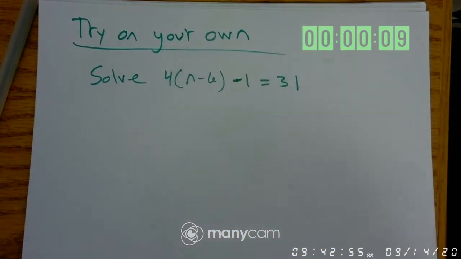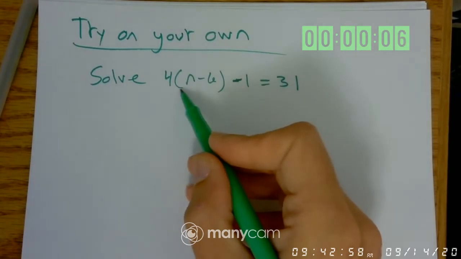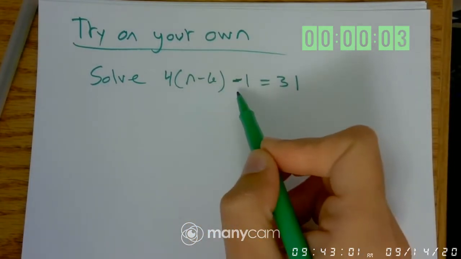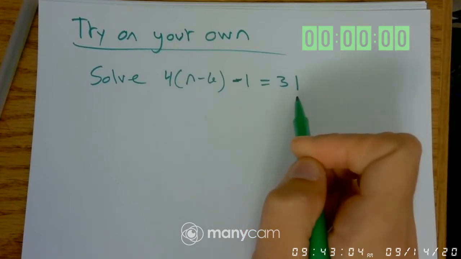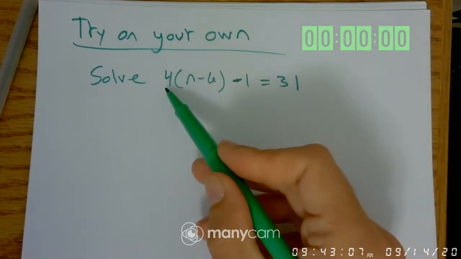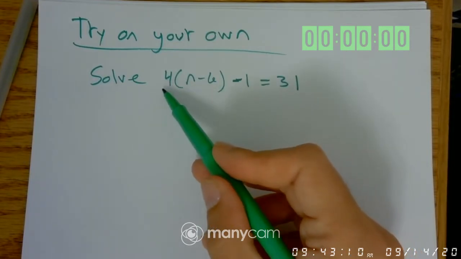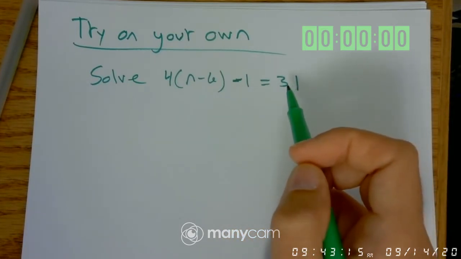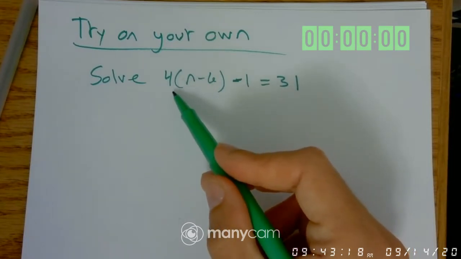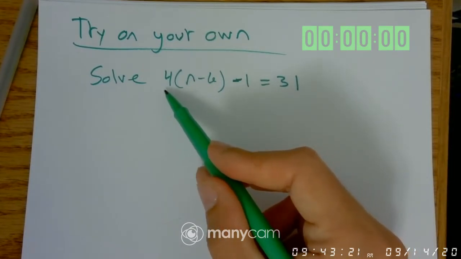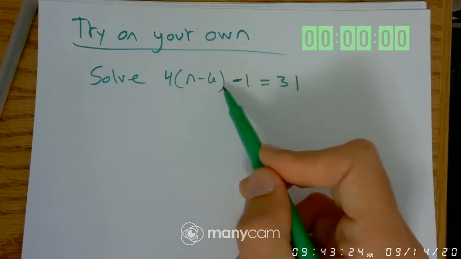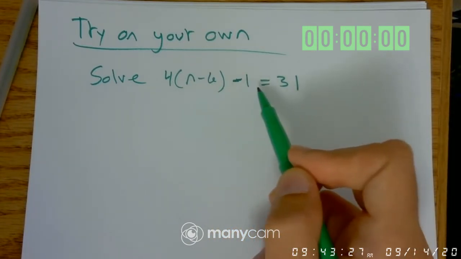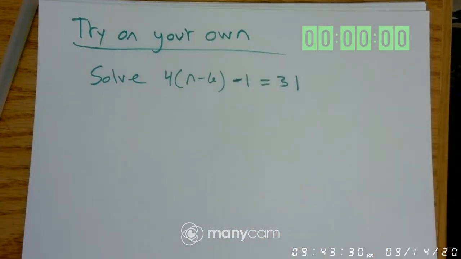Can I say the whole equation? Absolutely. So this is 4 times the quantity of n minus 6 minus 1 equals 31. Another way to say it is 4 parenthesis n minus 6 parenthesis minus 1 equals 31. So if you don't remember times the quantity, you can just say parenthesis. You can even be more specific and say 4 left parenthesis n minus 6 right parenthesis minus 1 equals 31. Does that help out? If you don't remember the fancy words, you don't need super fancy words. You can just describe the symbols that you see.